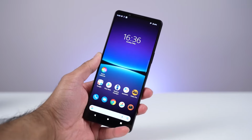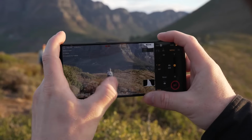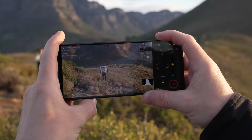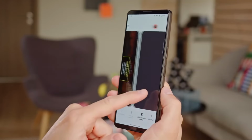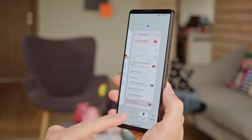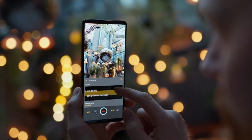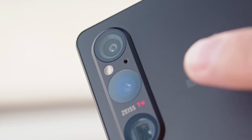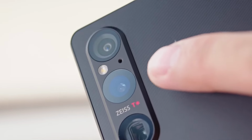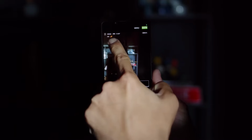The Xperia 1.5 doesn't offer 8K video recording, which may disappoint those looking to capture ultra-high definition moments. The absence of a dynamic refresh rate for the screen is also a letdown, as it means you won't experience the smoothness and fluidity that some other phones offer. And if you're a fan of close-up shots, you'll be disappointed to know that there's no dedicated camera macro mode for those detailed images. The night view feature, although hyped, doesn't quite live up to expectations.